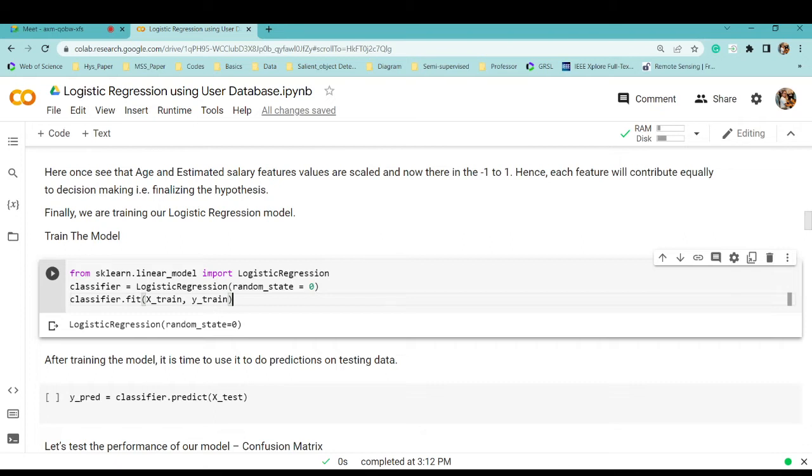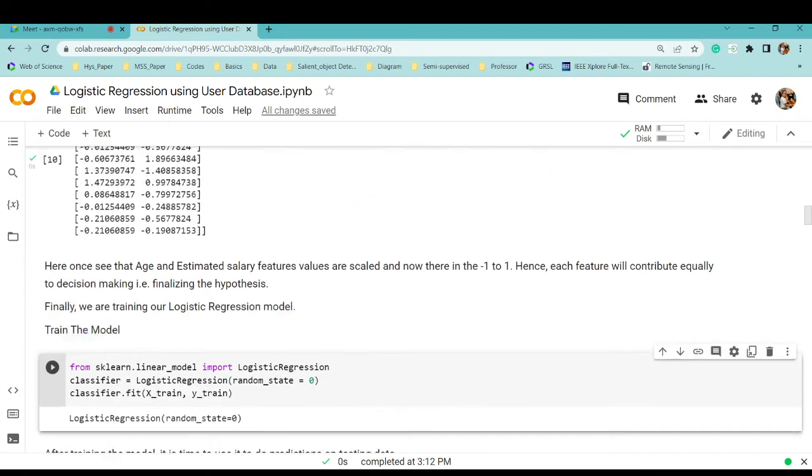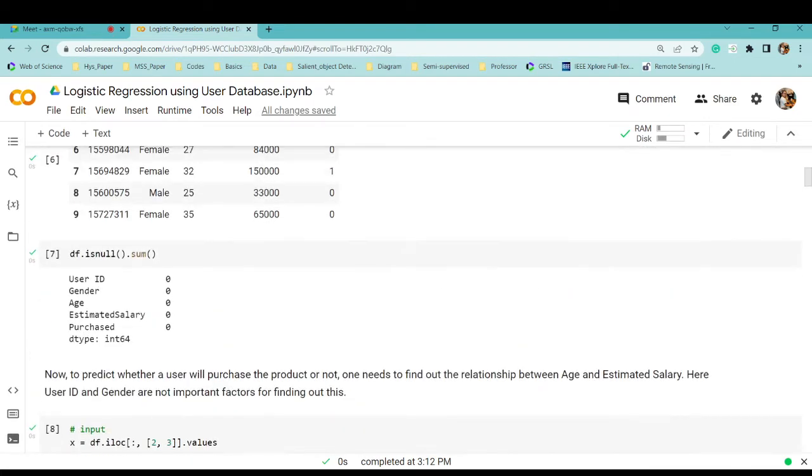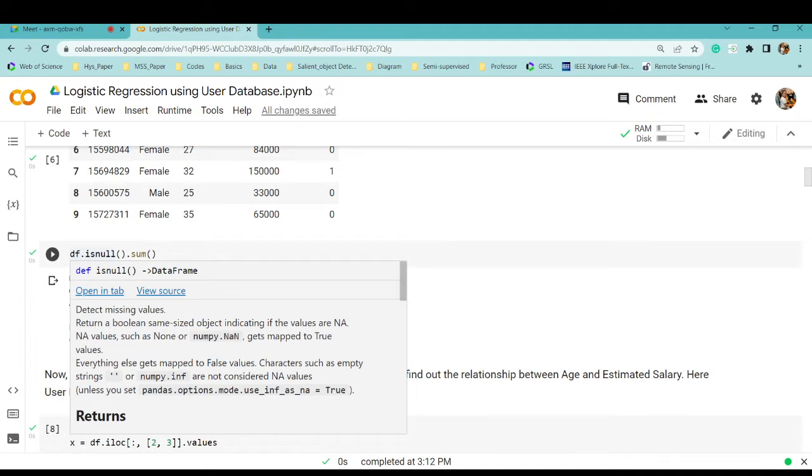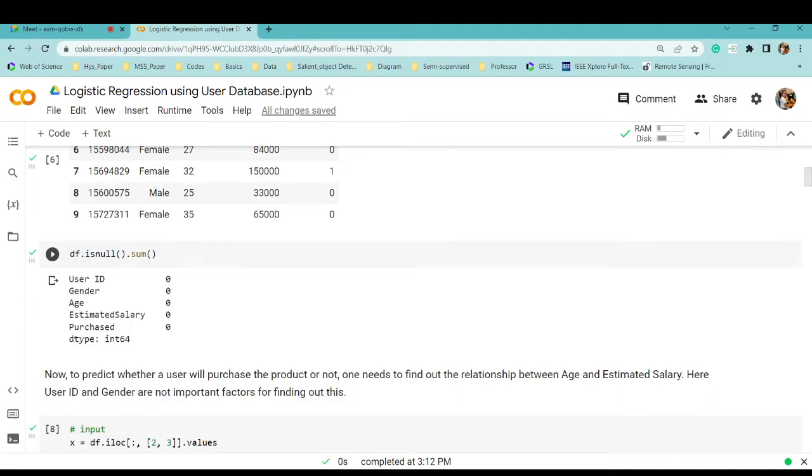Ma'am, I just wanted to ask, have we worked on data sets which have missing values? No, I have not taken that data set, but this is what I have shown over here. To check missing values or zeros, df.isnull().sum(). This is where I wanted to see if my values have any missing value or any zeros. If some values are missing or NaN, or not applicable, it should show over here. And if we have some values like this, we need to remove them.